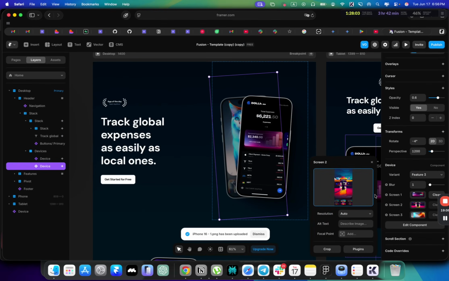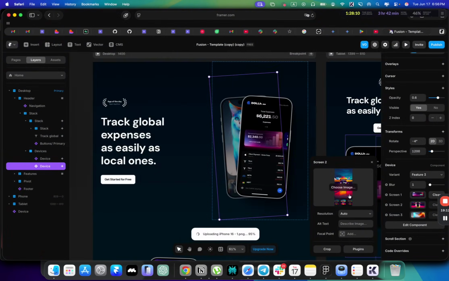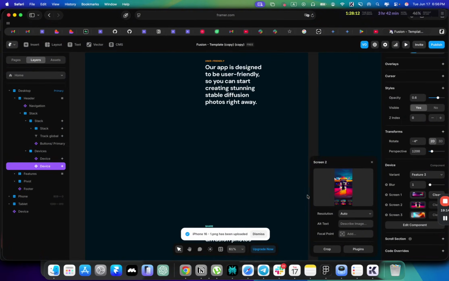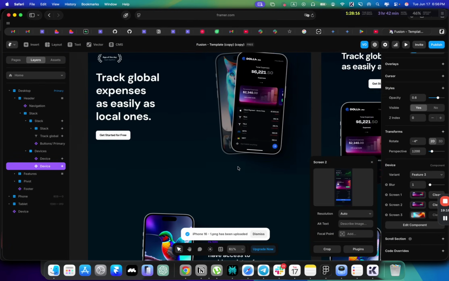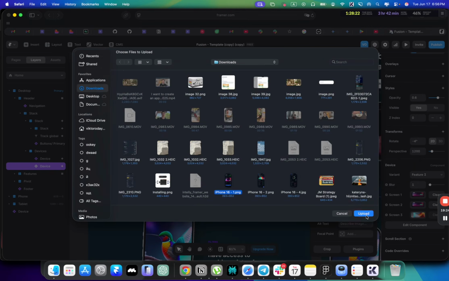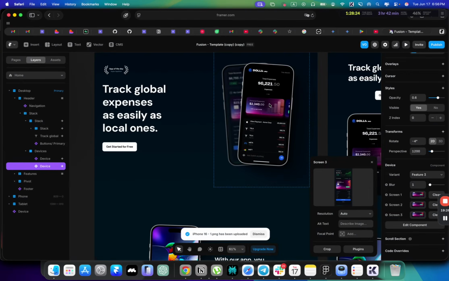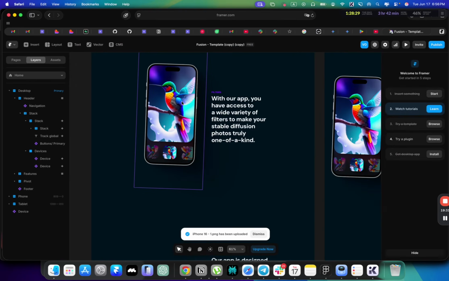So to apply that, I would need to paste it to another screen. Let's paste it in here. And let's see if it's updating anything here. Not really. And let's just upload the final screen here and see if it does anything. Yeah, so now it updated. We can scroll down and see the rest of the screens.